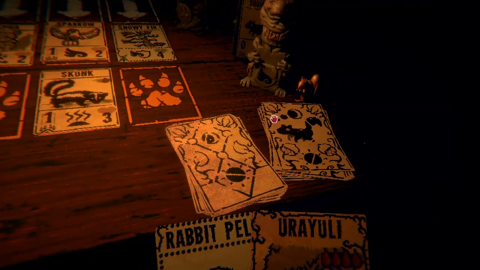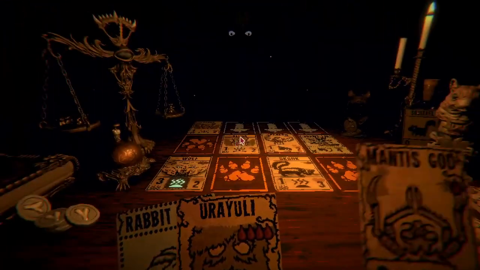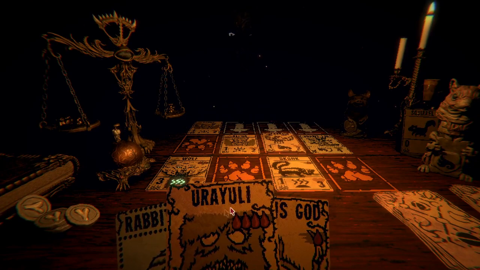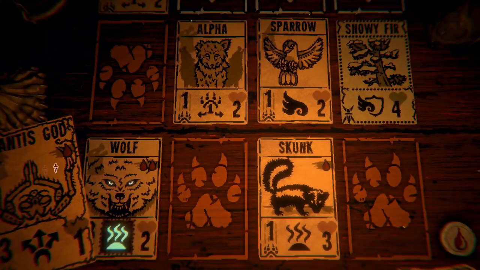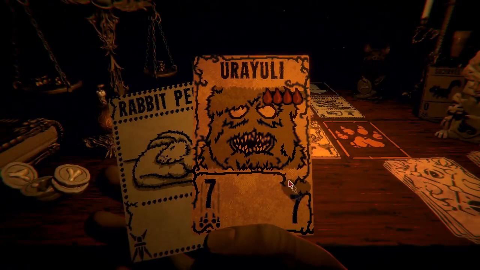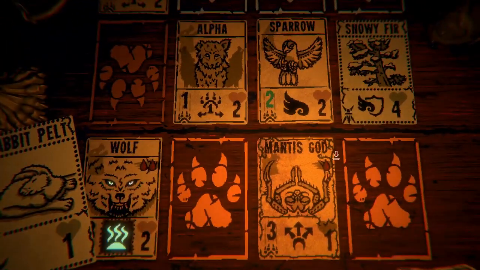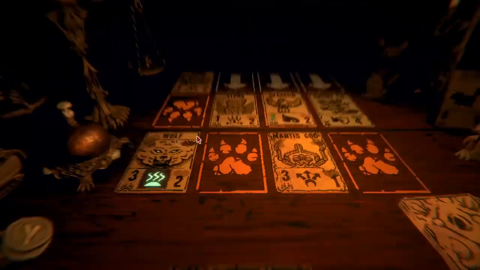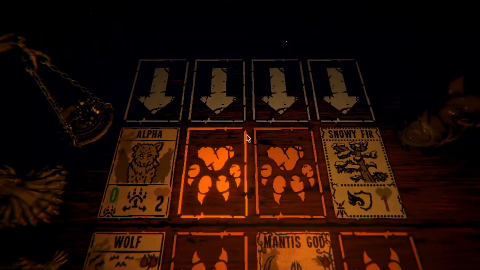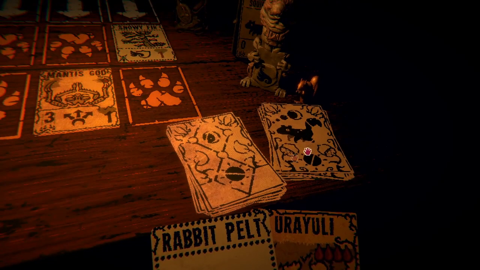Sparrow's going to attack. We need to take out that alpha, ideally, but not quite sure what we can do here. Oh, the mantis god! Let's sacrifice something. Is this the good one? It is. Right, mantis god. Anything? Nope, let's not put that there. Kill, kill, kill. That includes the snowy fur. Almost won, but not quite.